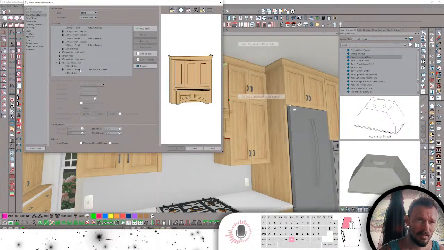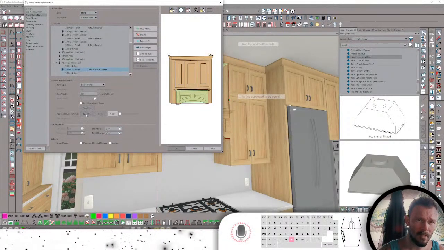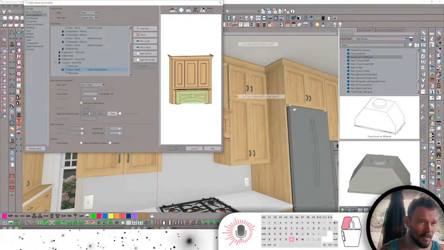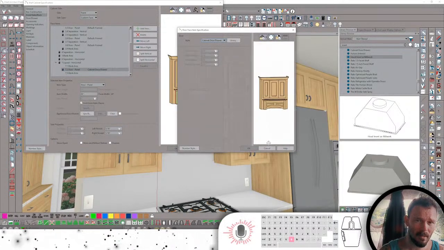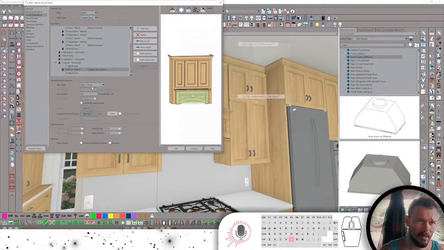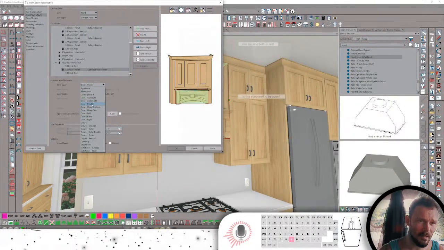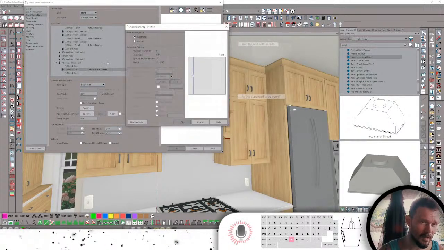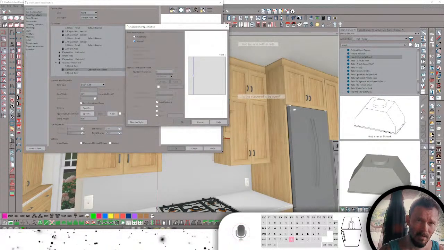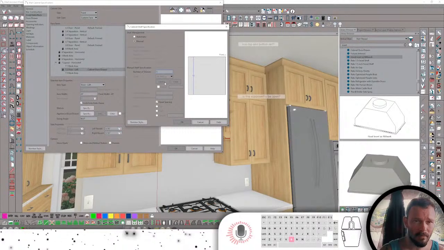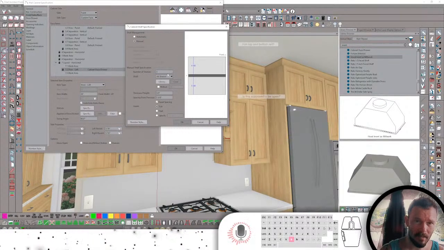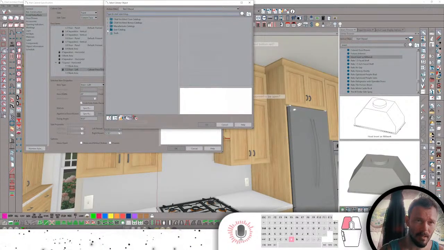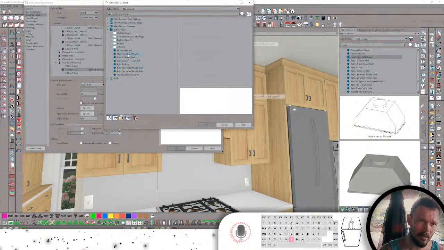Okay, so we've got this door panel here. Because this is a panel, it doesn't want to let us specify our extra options. So we need to switch this off of being a panel to being a left hinge or right hinge, which is fine. And then we get to specify shelves. Manual shelf, kicking one shelf in. You have to hit tab. It won't just automatically parse that. And then we can get into our hood insert as millwork.